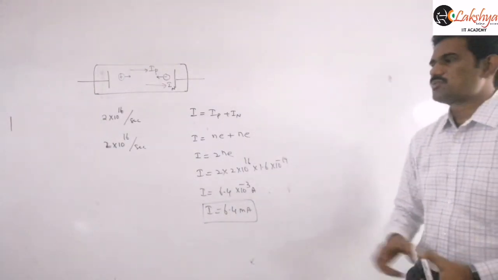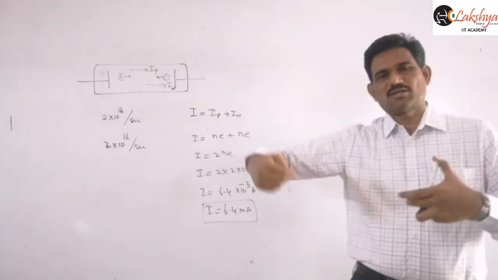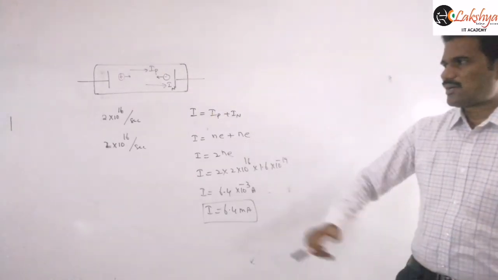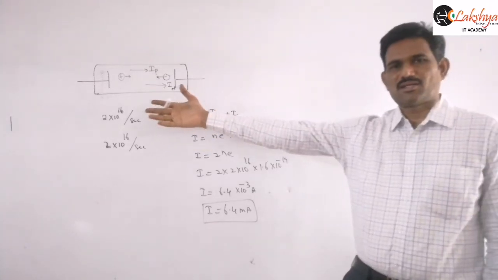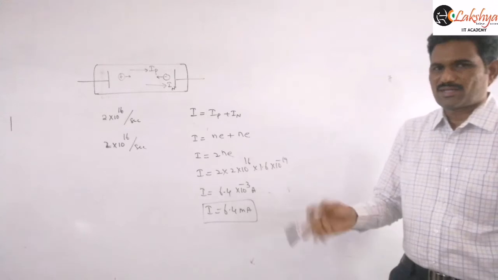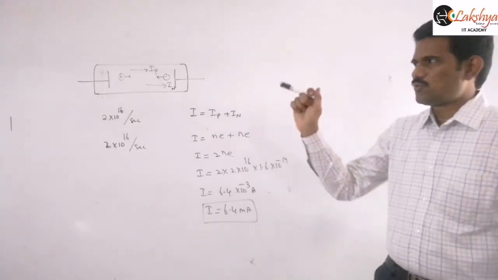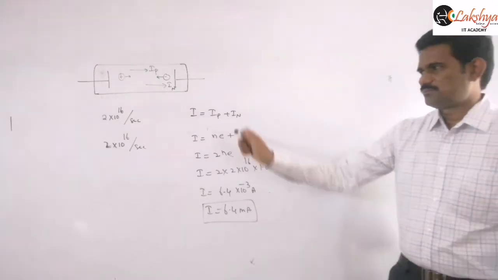Similarly, write the next problem. You should observe that when the positive and negative ions are given like this, they are traveling in opposite directions. So the current due to both of them we should add here. You can't answer that the net current is 0 because equal and opposite charges are crossing each other. The net current is not 0 because the current due to both the positive and negative ions will be in the same direction. So we should add them.